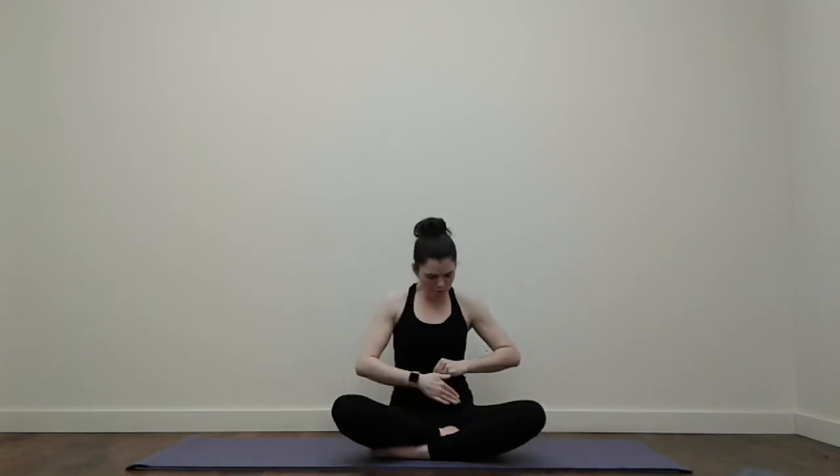Now, I want you to take your hands onto the very lowest part of your belly. So this is right between those hip bones. So just put your hands there. Relax the shoulders. Second press point, and often the hardest to engage, especially if you've had any abdominal surgeries. So I want you to breathe in and just try to squeeze the muscles under your hand. Now you'll just feel a little bit of tension coming to the muscle, and then exhale, let it go. Breathe in, squeeze. Not a whole lot of magic's going to happen right away.